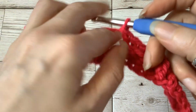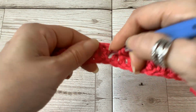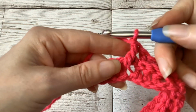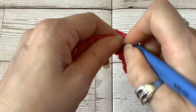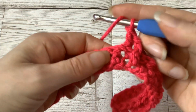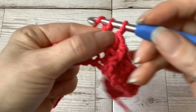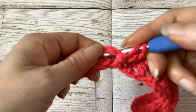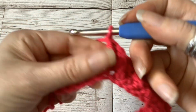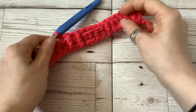So if I take this again that I've been using and just continue the row, you literally just alternate the front and the back post. So you do the yarn over and you will do a front post treble like so. And then in the next one, you will do a back post treble. So you're inserting from the back to the front, like so. And then you would do a front post treble, so you insert front to back round your post. And then you would do a back post, so back to front around your post. Like so. So it just alternates where the ridges are forming to give the pattern like so.